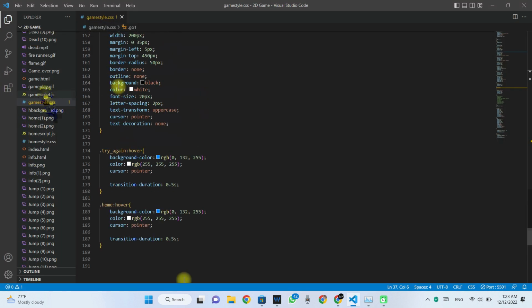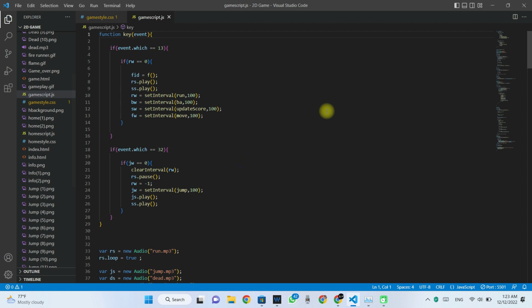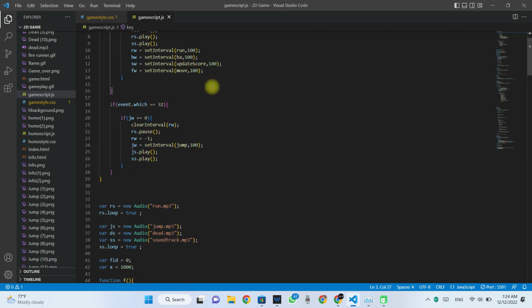And let's have a look at the JavaScript file also. I have used if event.which is equal to 13. The keyboard number 13 is the enter key, and the keyboard number 32 is the spacebar key. All these keys are based on ASCII codes.